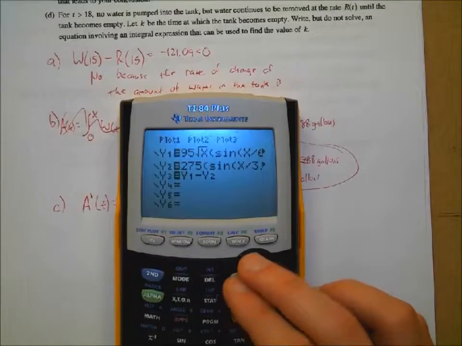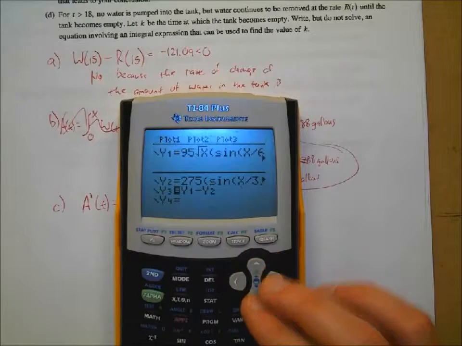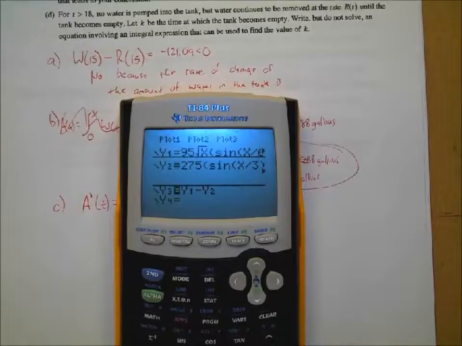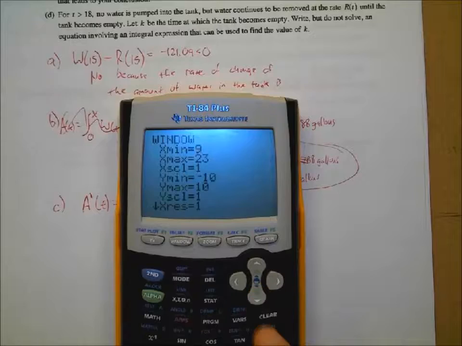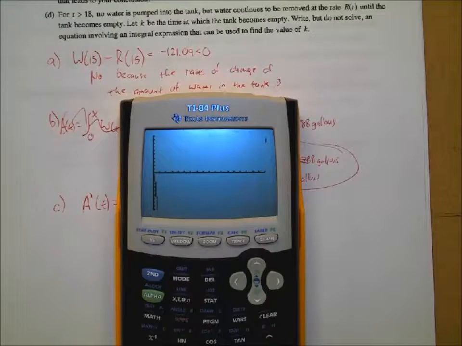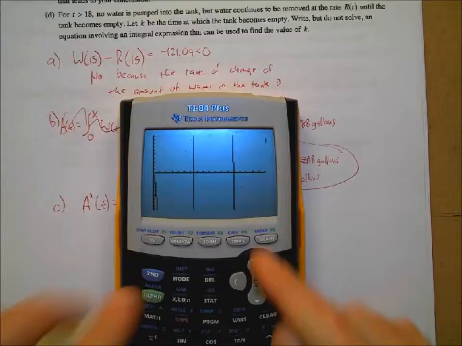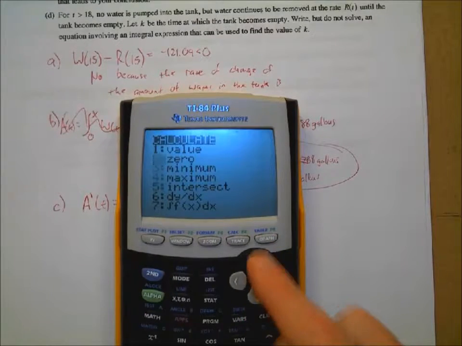Now I don't want to graph all three of these things. I just want to graph the y1 minus y2. And so I will toggle off those y1 and y2s there. And then for my window, I'm going to graph from 0 to 18 because that is the interval we're considering here. And so we'll just wait for it to finish graphing. Okay, so there's one critical number, where our derivative is 0, and there's another critical number where our derivative is 0. So second trace, and then 0 command.